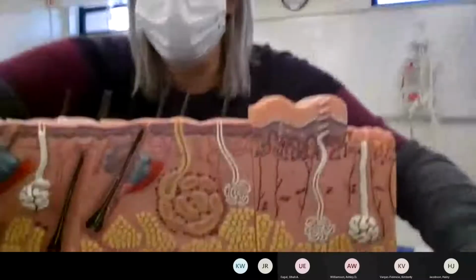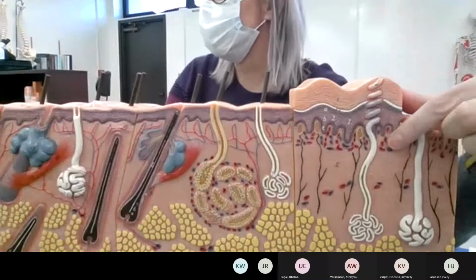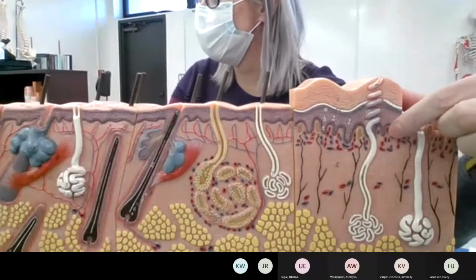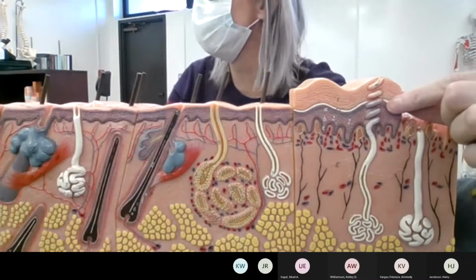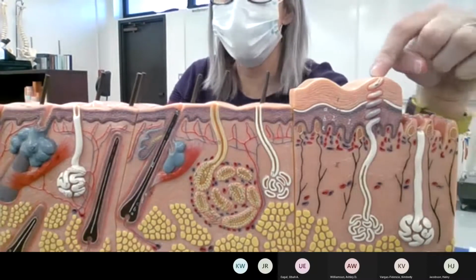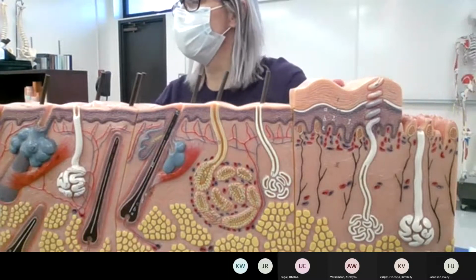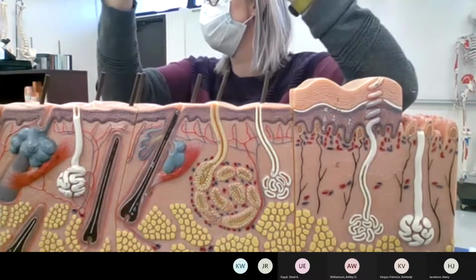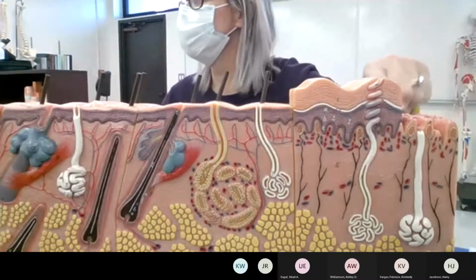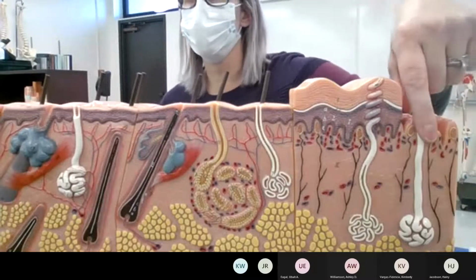For that epidermis, again, there are 5 layers: stratum basale, then stratum spinosum, stratum granulosum, then you can see the white line here for the stratum lucidum, and the stratum corneum. We know that the dermis and the epidermis in a lot of places in our skin form those hills and valleys to press into each other. That is known as the dermal papillae, and you can see it here as the skin's been pulled off.